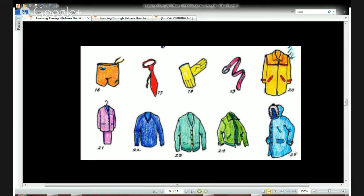Okay, very good. And Vicky, what do we wear when it's really cold outside, like in Siberia? Look at number 25. It's what the Eskimos wear. The Eskimo coat. Eskimo coat or a parka. 25 is a parka. Okay. That's it. And Marta, what about 24? That's not a parka, is it? Number 24. Maybe a jacket. It's just a jacket, right? Yeah, it's just a jacket. We could call it many things, but basically it's a jacket.